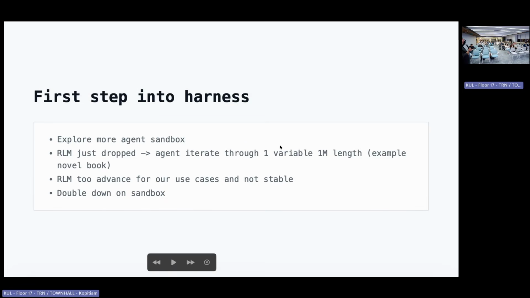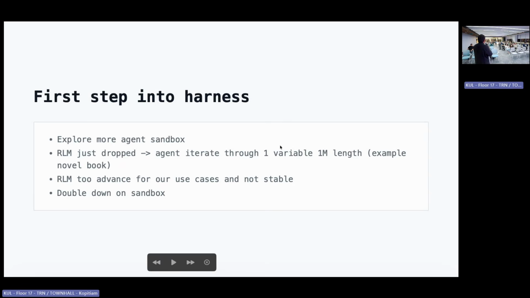So basically, the idea of a harness is giving your agent more autonomy. What we were doing before was restricting the agent: just follow this workflow, don't be wild, follow this workflow and produce this result. But the idea of a harness is giving your agent as much autonomy as possible, and not setting a certain workflow for it. So I thought, okay, maybe we can start with a sandbox first.